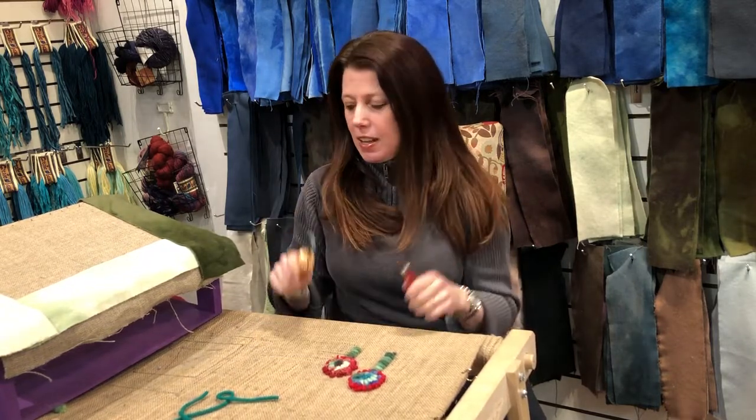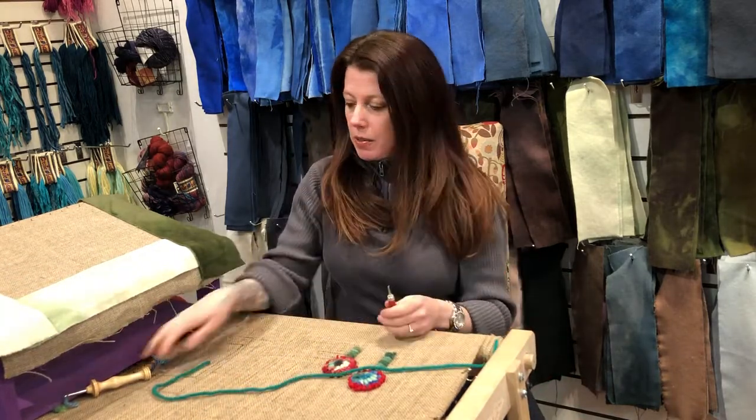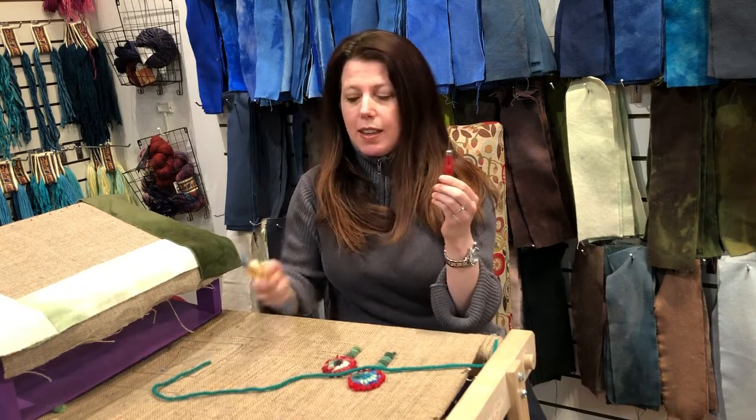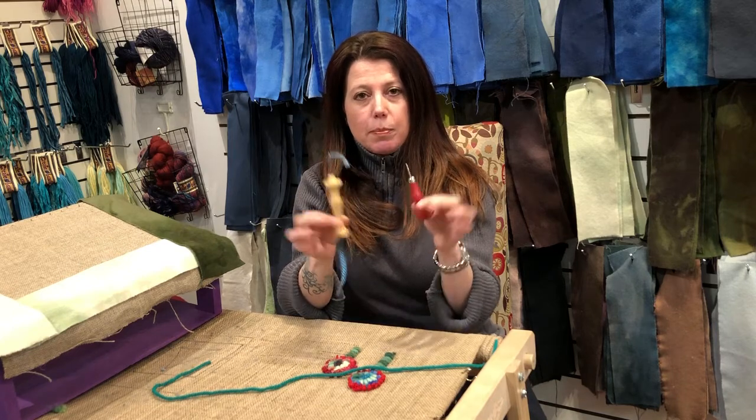I'm going to demonstrate the difference between rug hooking and punch needle. So let's get started. The first thing that I'm going to talk about are the tools. So this here is a hook for rug hooking, and this is the hook for punch needle. So you can see they're quite a bit different. And again, both of these hooks actually come in various sizes as well.